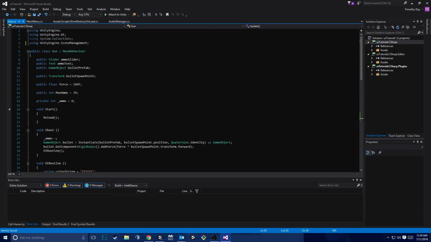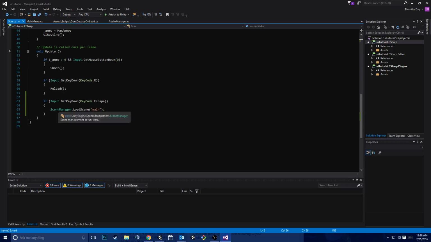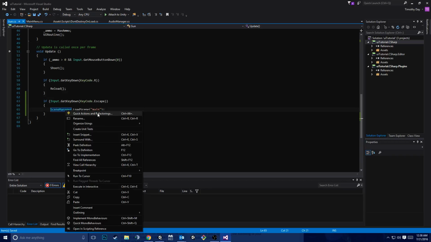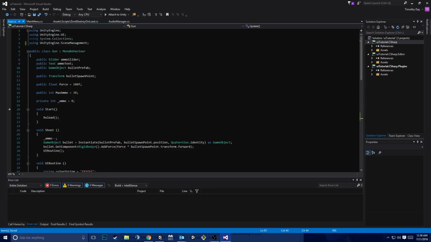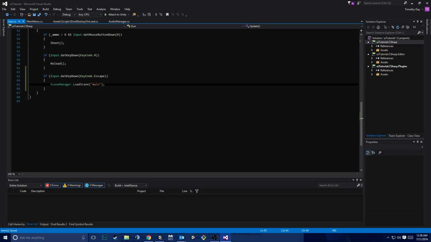And what I just did there was I hadn't imported SceneManagement. When I typed it in, because I knew I needed to type SceneManager, Visual Studio knew that if I right-clicked it and clicked this quick action, it gave me the option to automatically type that in for me. It's really useful. Definitely suggest learning your development environment.